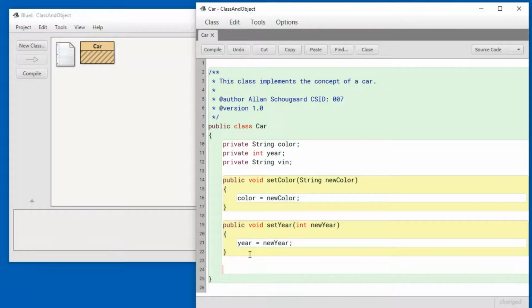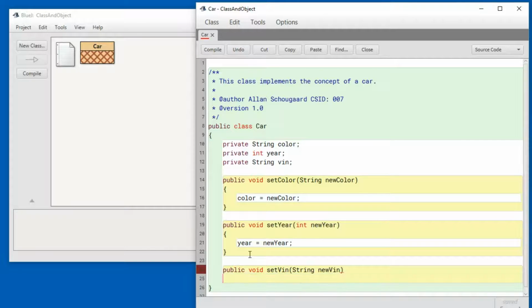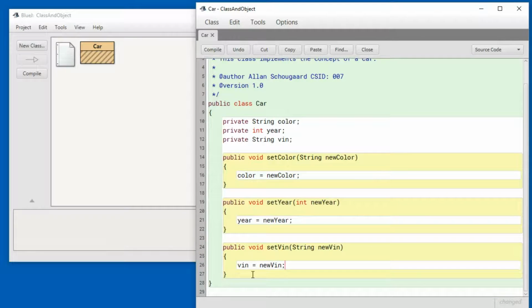And the last one, and that's all the methods we need in order to modify the fields up here. Let me compile this.